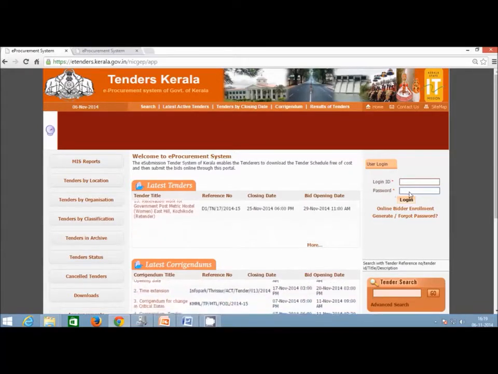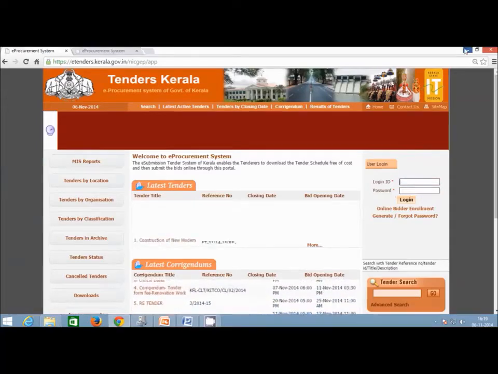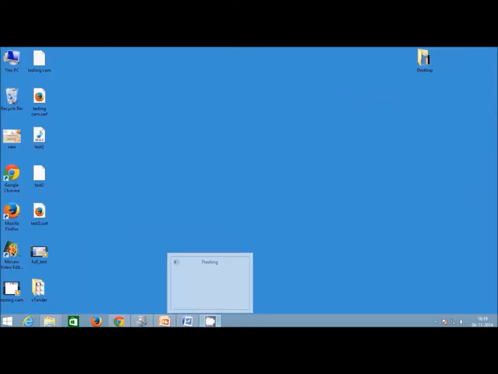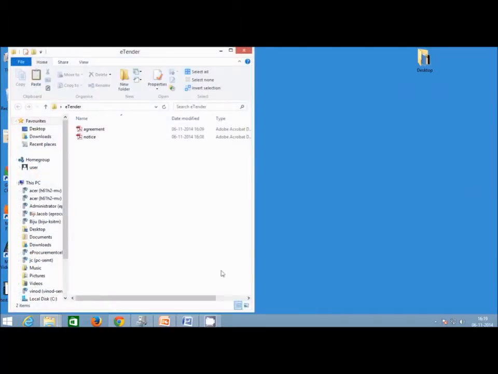Before starting the tender creation process in the system, all documents such as the tender notice, tender documents, and financial documents such as the tender schedule or price bid, etc. should be prepared and saved in a folder on the user's desktop or laptop. The technical documents such as the tender notice are to be prepared in MS Word and then converted to PDF to upload to the e-procurement website.